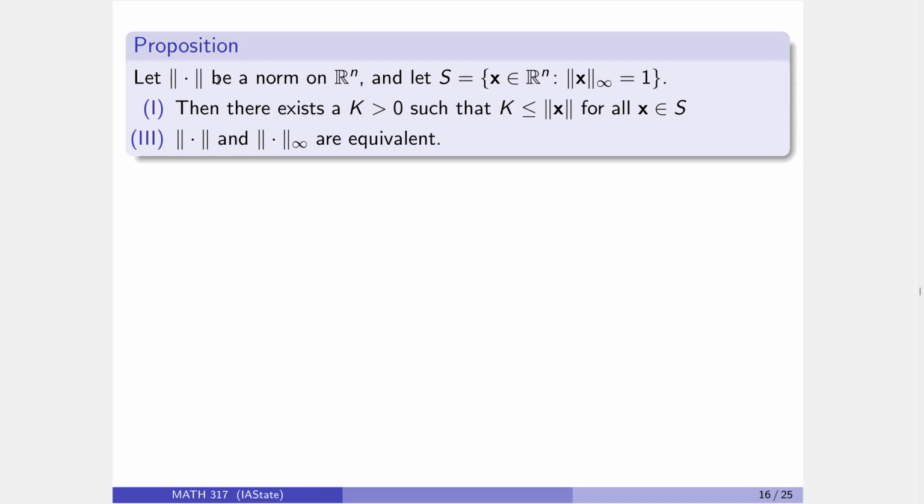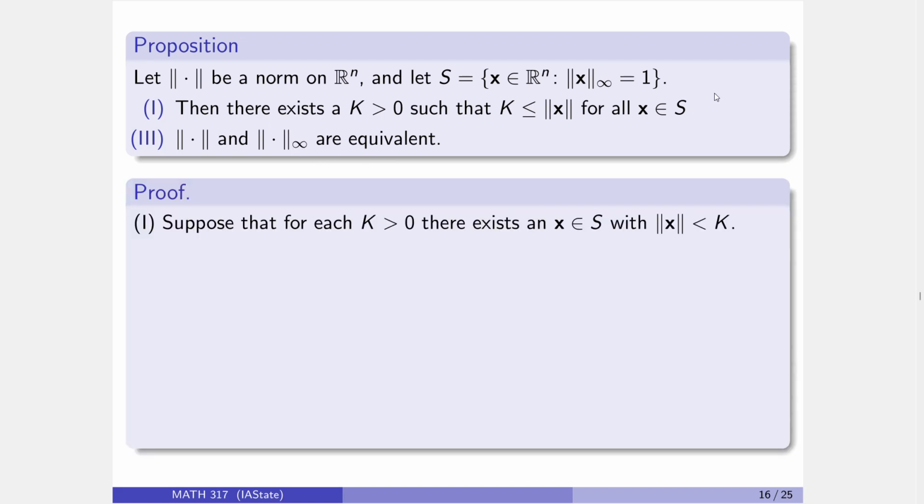Alright, so the trickery is going to be to, again, set up the sphere for the infinity norm. We're going to prove that our norm, when it's restricted to the sphere, has a minimum that is greater than 0. So in other words, the norm of any element on this sphere has a lower bound of greater than 0. In other words, these norms do not get arbitrarily close to 0. There is a gap between them and 0. And equipped with that, we can then get the domination in the other direction that we are seeking.